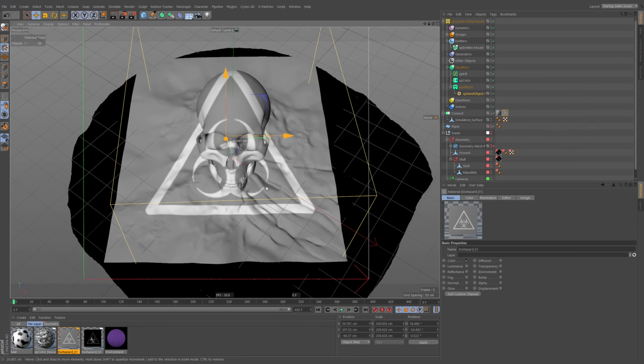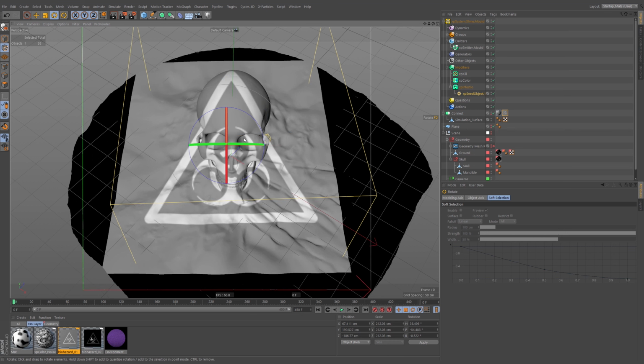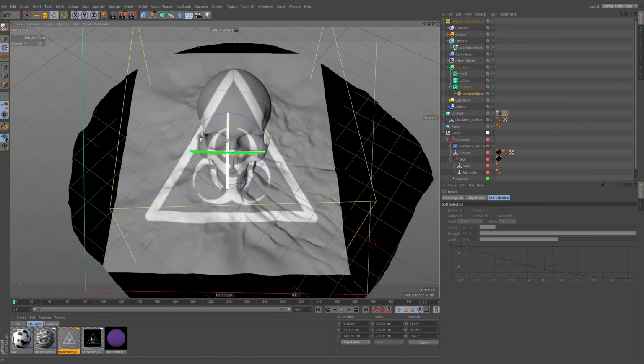Maybe we have the center of the biohazard on the actual nose. That might be quite cool. How about that, nearly leaving the top of the head, but not quite. And then the nose just has that slight. If I go a bit steeper.